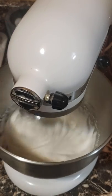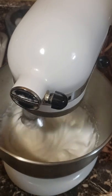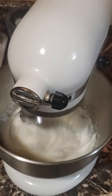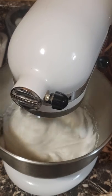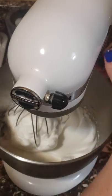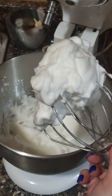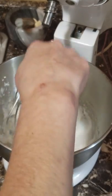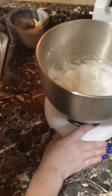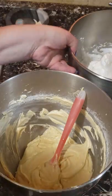If you realize that my egg whites are nice and airy now. And at this point, we stop the machine. I'm going to show you. So, they're still glossy. But now what we're going to do is, we're going to take our previous mixture.